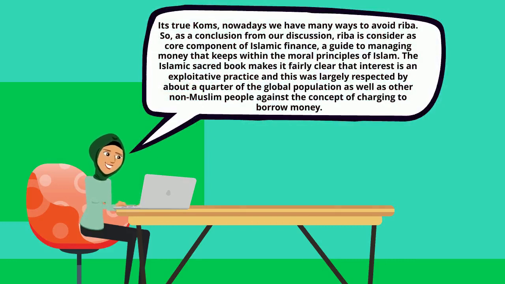So, but anyway, as a conclusion from our discussion, I would say that riba is considered a core component of Islamic finance, a guide to managing money that keeps within the moral principles of Islam. The Islamic books make it clear that interest is an exploitative practice, and this was largely respected by about a quarter of the global population, as well as other non-Muslims who are also against the concept of charging to borrow money. So I guess that's all for our discussion today.